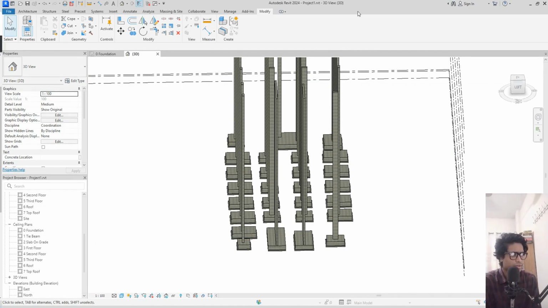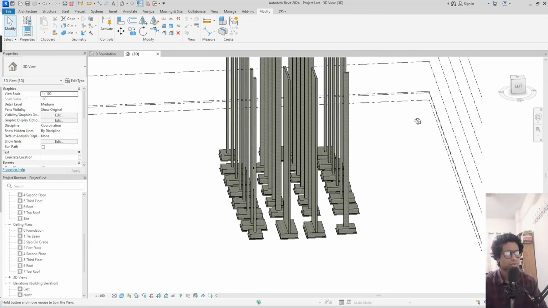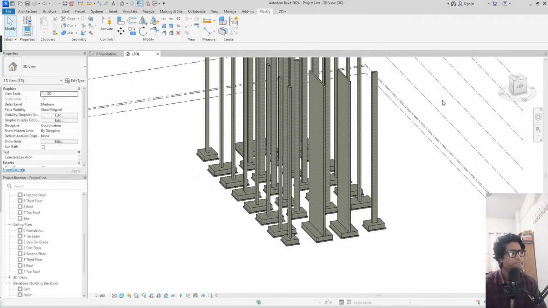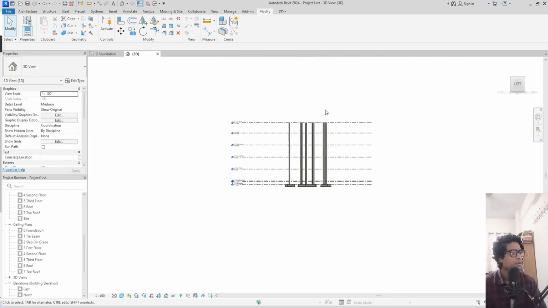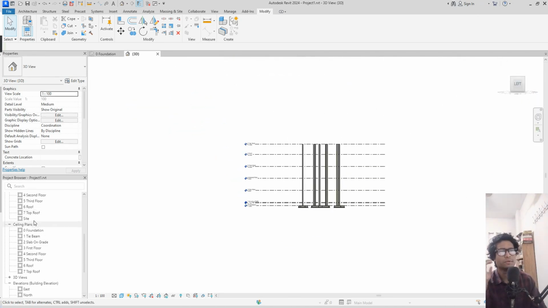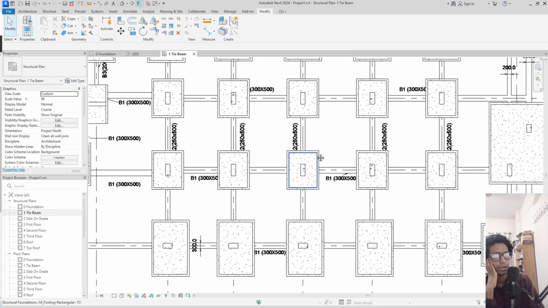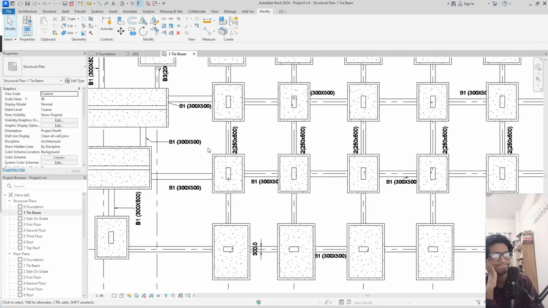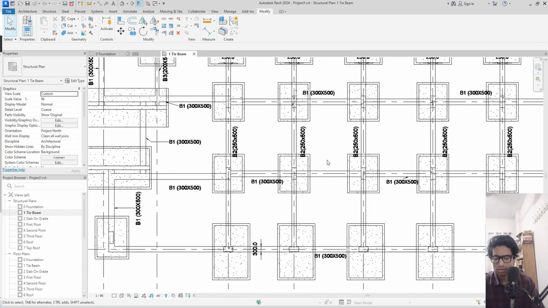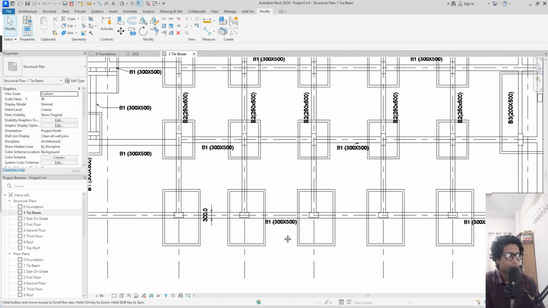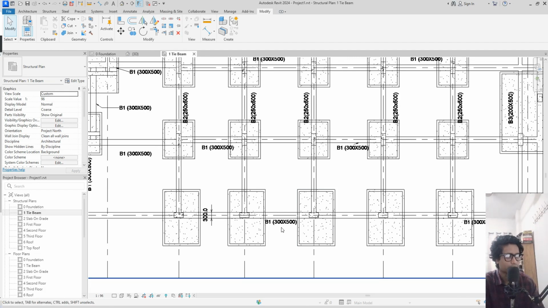Okay, I created the columns and the shear walls, and I extended them up to the top roof. Now I will be focusing on the tie beams, and here's the tie beam plan. You can see in wireframe mode we have a bunch of beams over here.